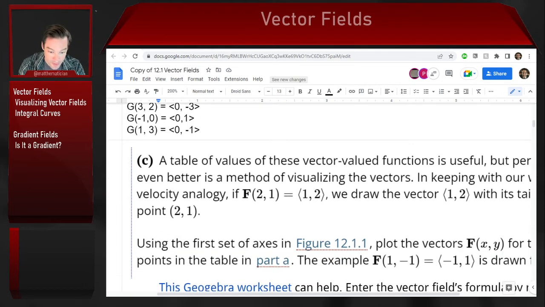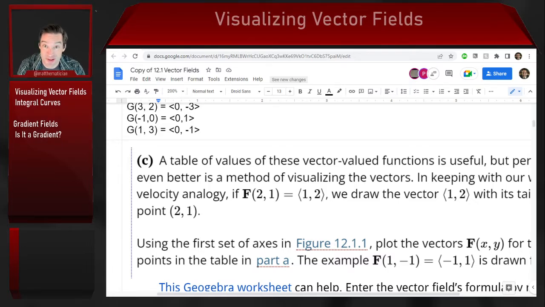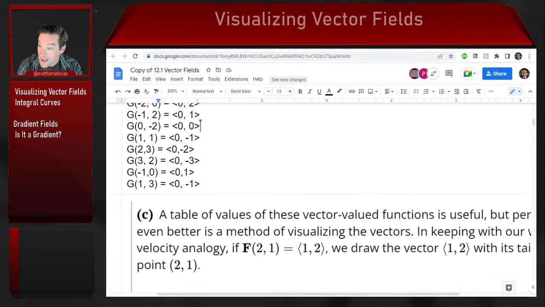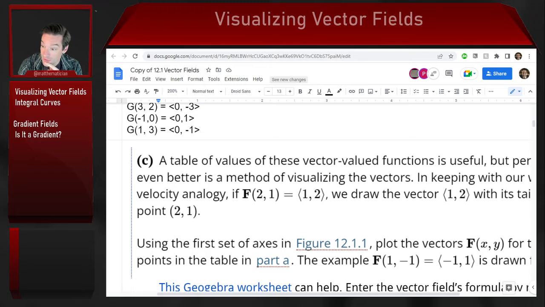Where we want to go next with this, we don't spend long on the data table perspective because we like the visual perspective a lot better. I certainly do. And so we want to come up with a way of visualizing what a vector field looks like. And again, to do that, what we're doing is computing at a variety of different points in the xy plane the direction vector that the vector field spits out at that point, and then we're placing that vector with its tail, its initial point, right at the location that was specified.